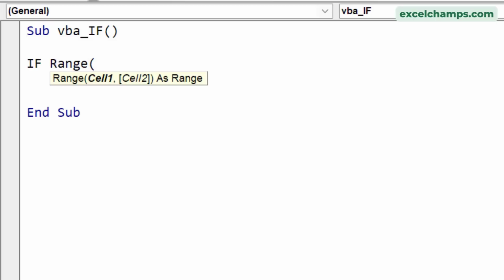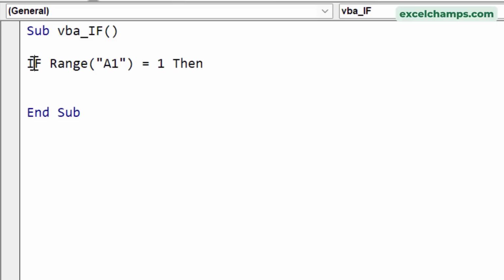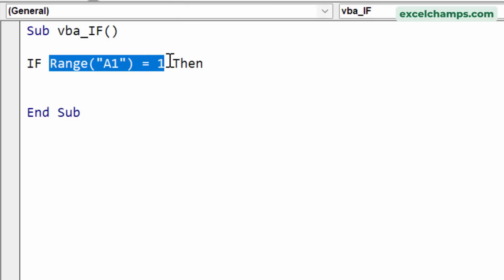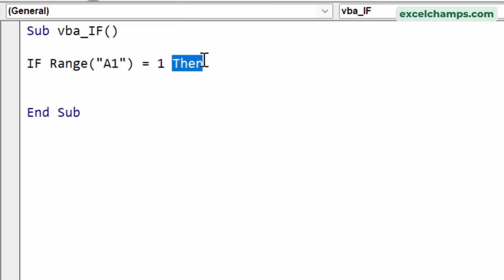So I'll specify a cell here, and I want to test if the value in the cell A1 is 1 or not. And then I need to use the keyword then.